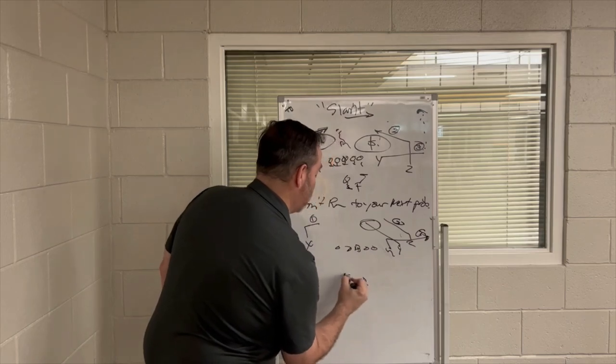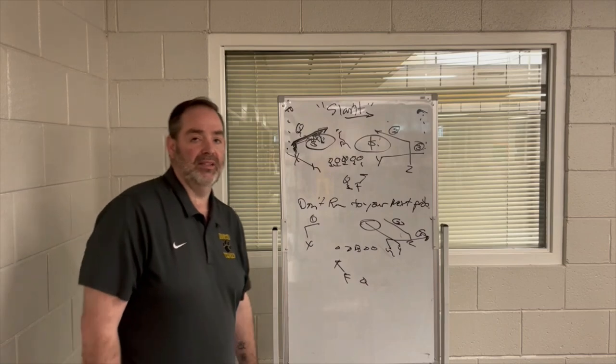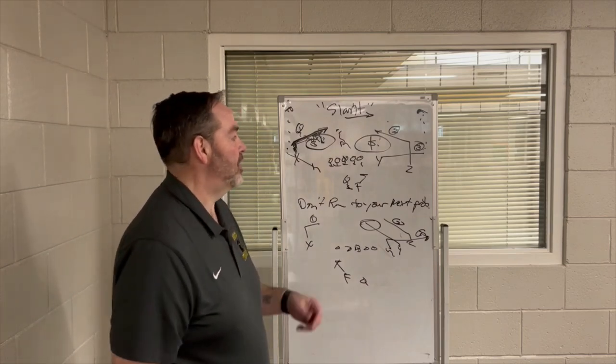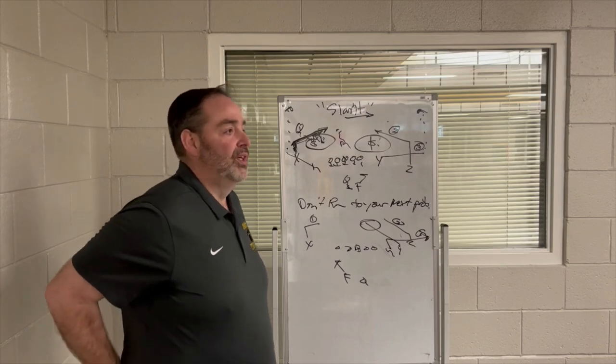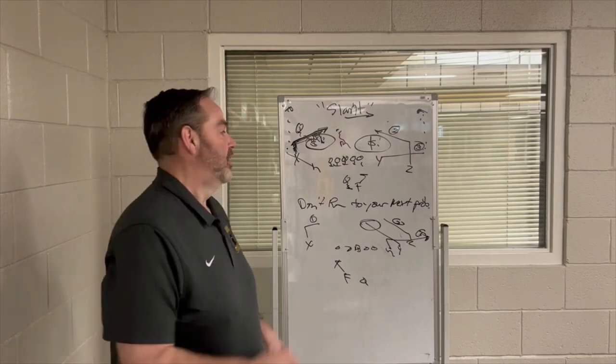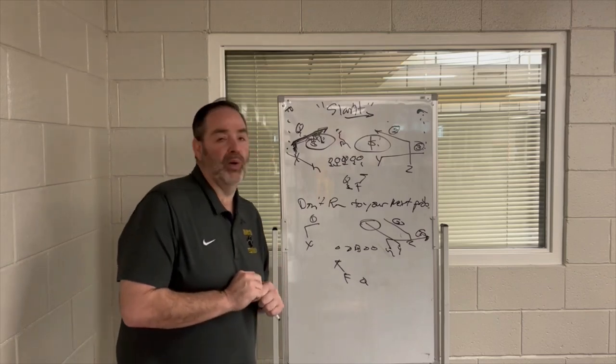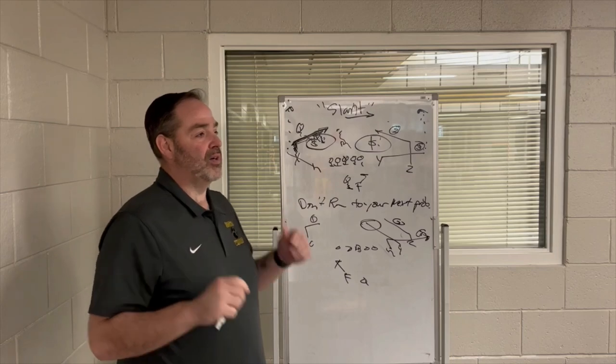Out of trips, three by one, we read it like that, slant, slant, shoot. A lot of guys are running these slants with RPOs and things like that, but for us, it's a great seven on seven play, especially in June, summertime. During the game, we run it quite a bit, it's probably our best quick game route between that and stick.